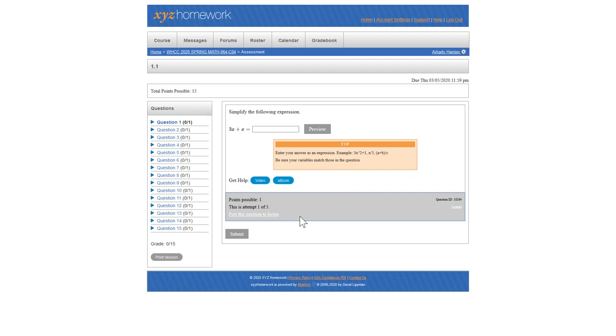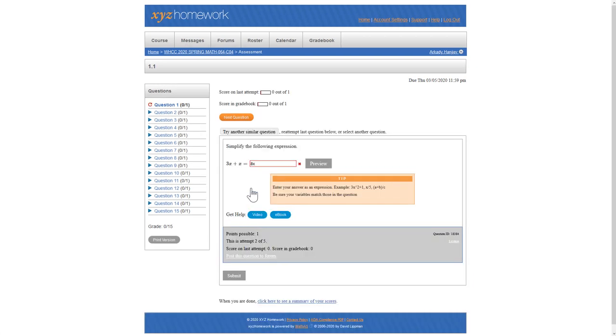Alright, let me enter it wrong real quickly here. Let me enter it incorrectly first. If you submit it and it's incorrect, you're going to have this little red outline that shows up for your answer. It says next question, which means I don't care. This one says you got it wrong, right? Don't click this one, try another similar question. Don't do this one, because then you missed an attempt and you're actually trying a different problem. You don't want to do that.